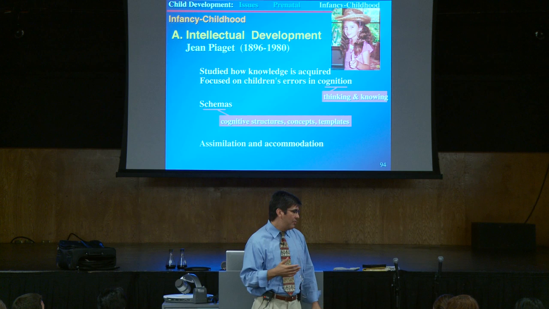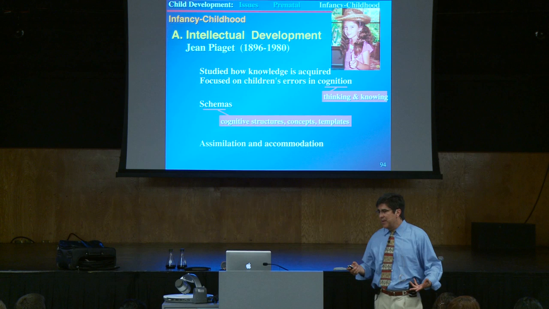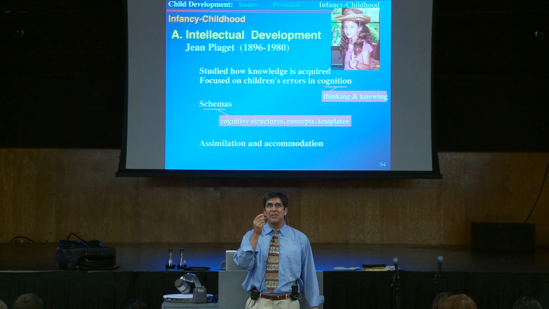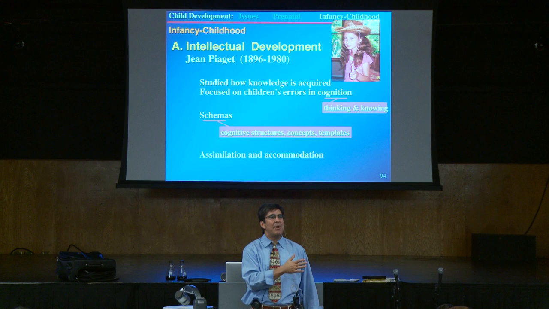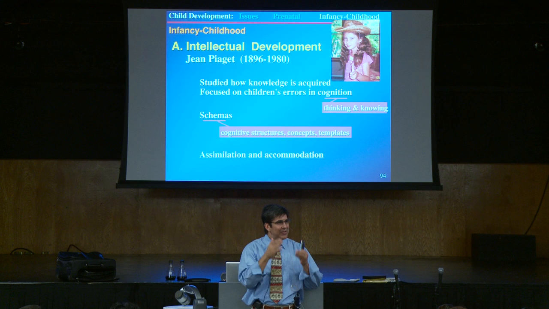You have other schemas that can be related to, for example, how to use a straw. You'll see babies that you can give a straw with liquid in it, and they finally start to suck on it, and they realize, oh, something shaped like that, you put in your mouth and eventually you get something good out of it, and then they begin to learn that schema. You might give them anything like a toothpick, and they might start sucking on it. It's the schema that they now use to approach life.